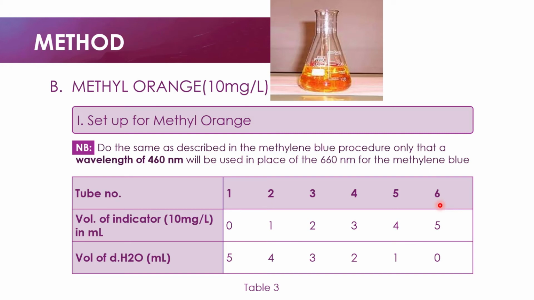When we are done with it, we will subject each test tube to the same protocol as we did for the methylene blue. The only difference here is that instead of using the wavelength of 660 nanometers, we will use the wavelength of 460 nanometers. So this is the only difference.